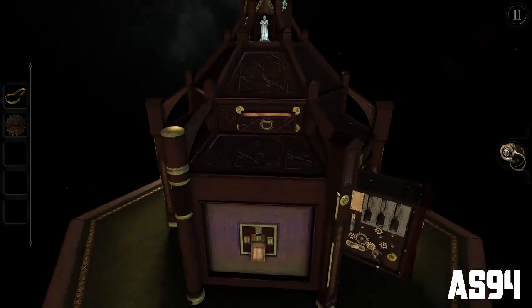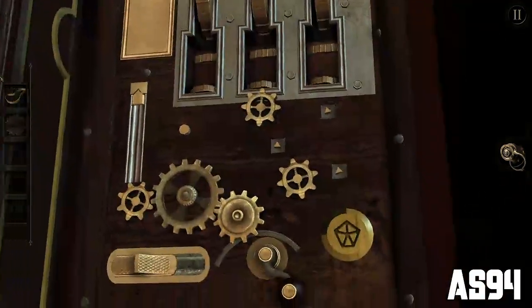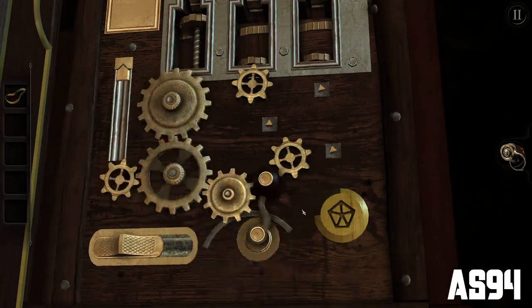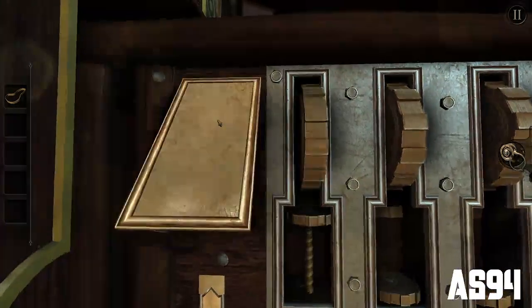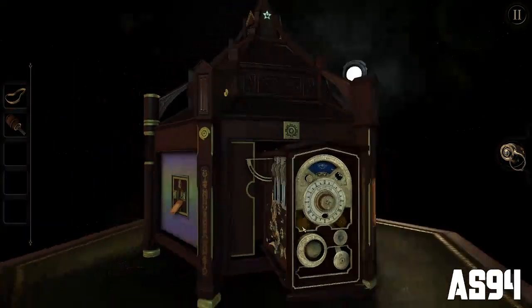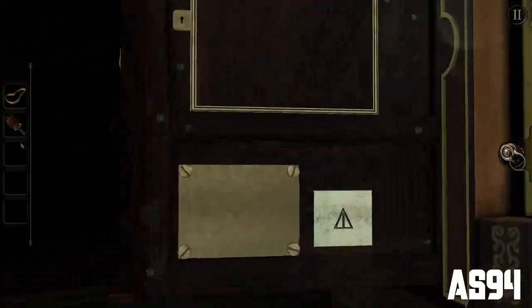Okay, so let's do this large cog first. Rotate this round and it reveals a small screwdriver. Okay, so that screwdriver must belong on this panel here.